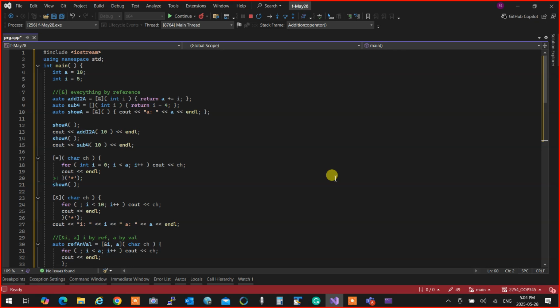At line 30, when you look at ampersand i and a, it means i is accessible by reference, a is accessible by value. So you specifically mention what is accessible and what is not. And you can keep adding to all the variables that you have. I want this to be accessible by reference, this by value.